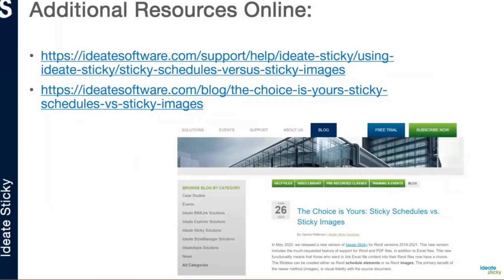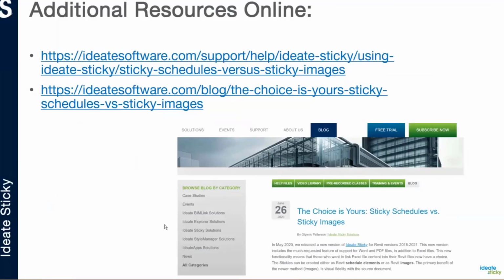Also, we've done a blog where our director of software development, Glynis Patterson, has created a nice blog, not too long ago, on June 26th, where she talks about both the pros and the cons of whether you want to choose a sticky schedule versus a sticky image. So I just wanted to put those both up there.